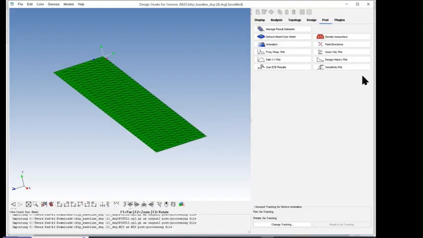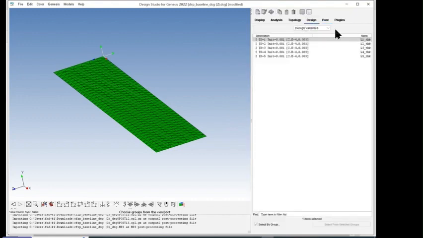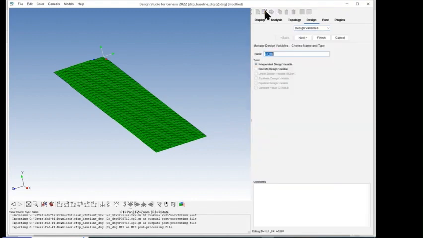Okay, so if we go into our variables, so if we go into design and choose variables from this drop down list, so design variables, we can see we set up 5 design variables, 1 for each layer, and then we link those to those layers so that we could design our structure. If we look at those design variables, if we click on modify, the first one you can see is an independent design variable, and that's what Design Studio calls our design variables when they are real numbers.